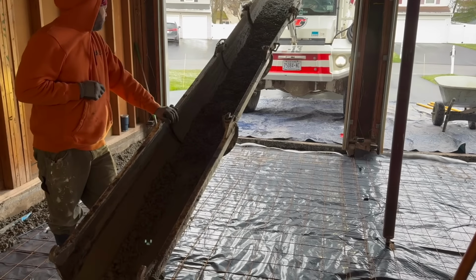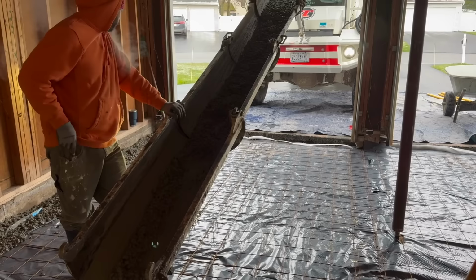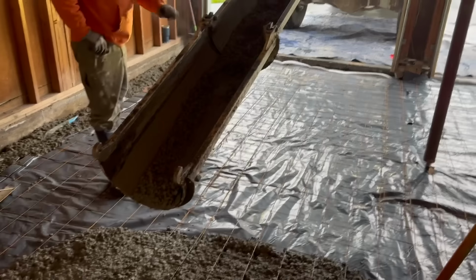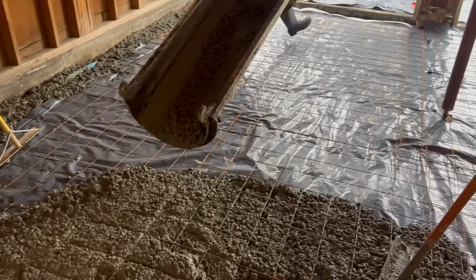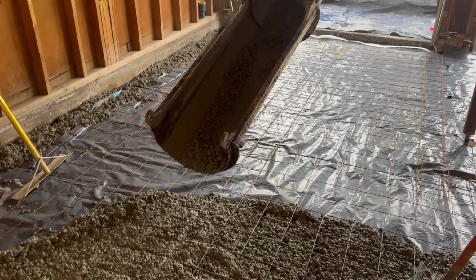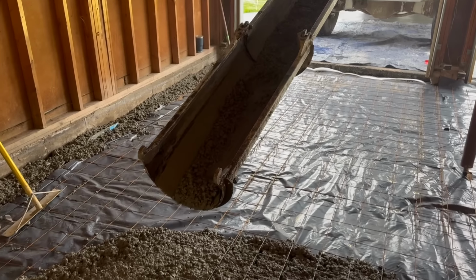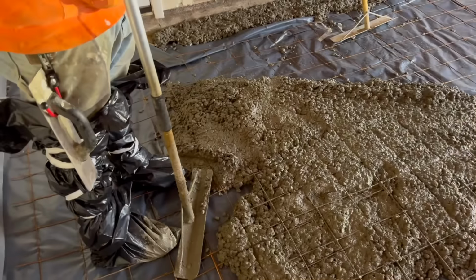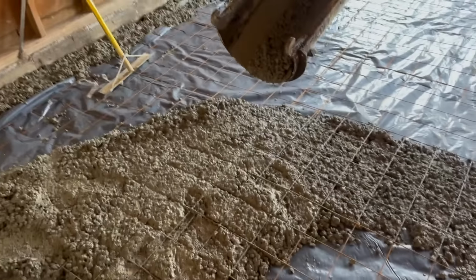Robbie's just mixing her up a little bit just to make it flow a little bit. It's tight. What's that, about a 3 slump, Chris? Maybe a 4. It's pretty tight. We're looking for a 5 today. No sense of killing ourselves. Plus, we gotta pull it. We're not using the wheelbarrow, so we gotta pull it back there.